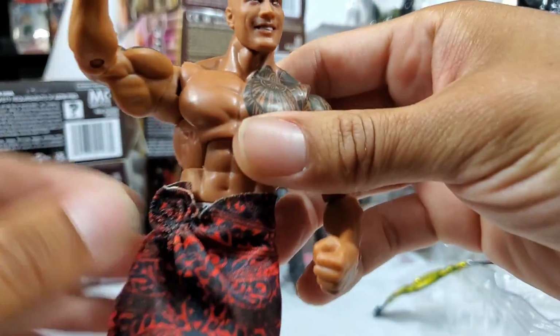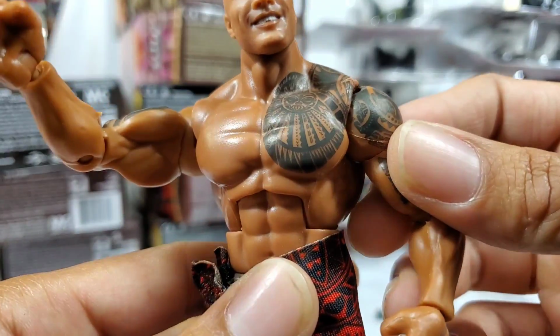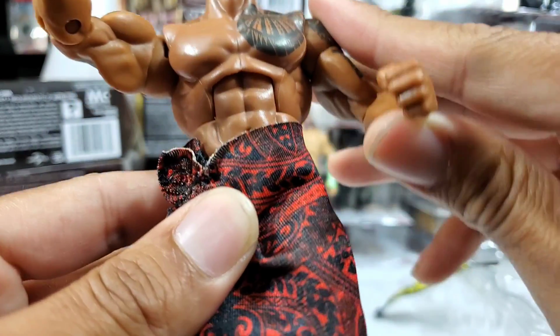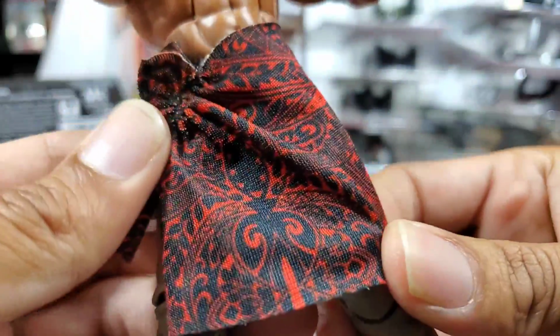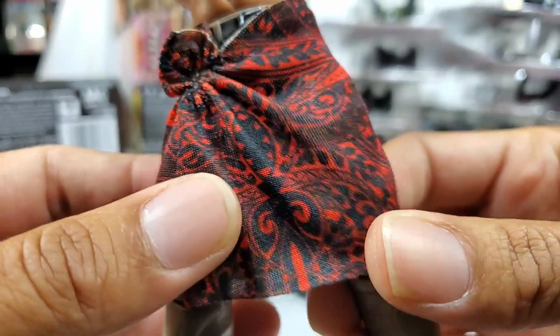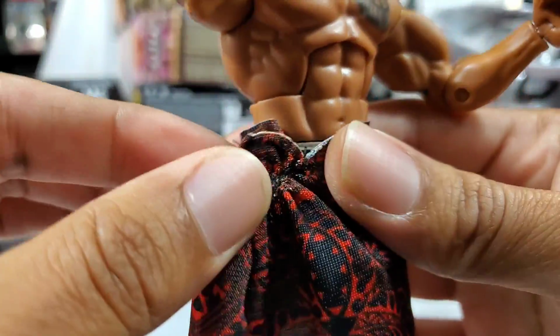Now, I will say this. Very good. Right here, nice little upgrade. Because the last one did have the Stone Cold style of torso, so having more of that Triple H cut, it's all making sense. It's making sense why the Tribal Chief, where the name had derived from, man. All this tribal work, that's where it is, from the old island, and the way that it's scrunched up on the figure, this is a thing of beauty.